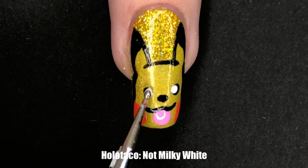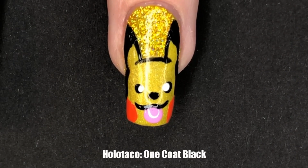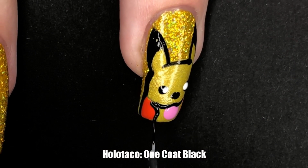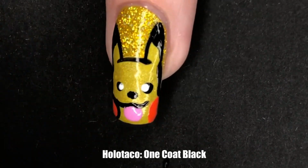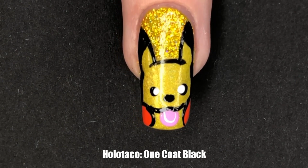Like, ew. But because I'm stubborn, it took me a while to wipe everything away. I honestly finished most of this beautiful electric mouse. I added in a lot of the other details that I would have just had to wait to dry. So yeah, this is where he starts to look weird.